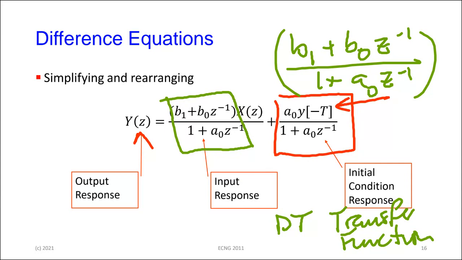In this domain, it is a function of z. The continuous time transfer function was a function of s. The frequency transfer function was a function of j omega. In this case, our discrete time transfer function is a function of z to the power minus 1, or z to the, however it works out eventually. We'll have higher powers. Make sense?